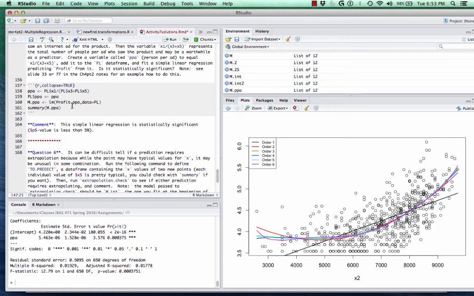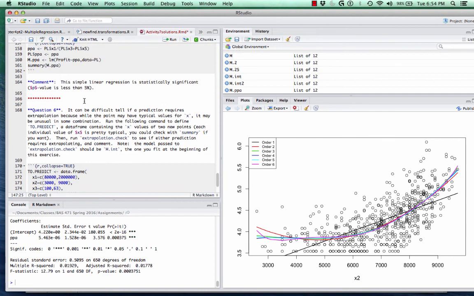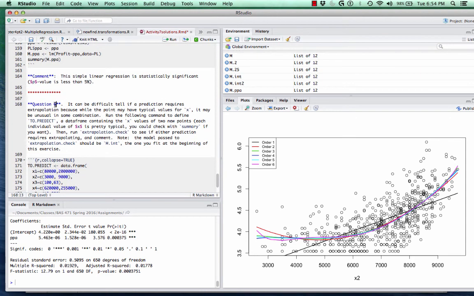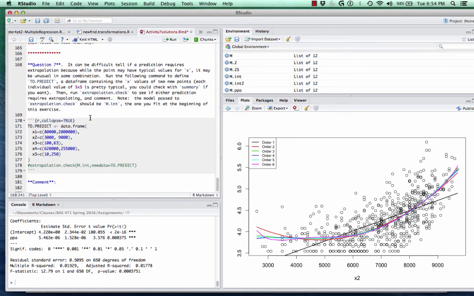It may help to actually add this to the model with all 2-way interactions and that polynomial term, but we'll skip that investigation for now. All right, last question, question 7 here, deals with extrapolation. With multiple regression, we need to check to see if the combination of x values at which we're making our predictions are combinations that the model has seen before. Maybe not exact values, but similar combinations here.